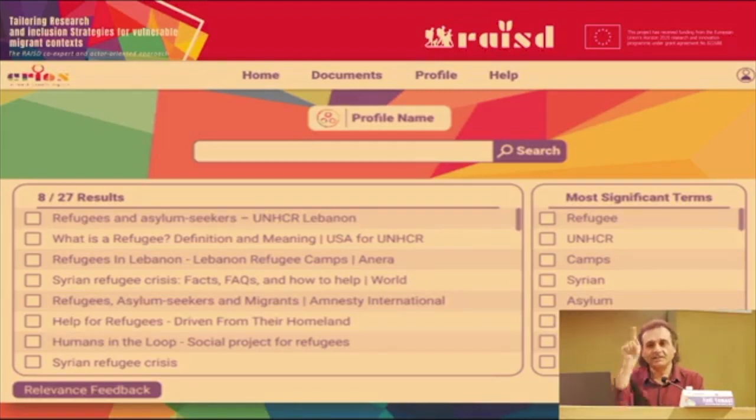We re-select the first 10, we submit the relevance feedback. We can repeat this 2 or 3 times without you knowing what's going on. And after 3 times, we just tell you, these are the relevant documents that are of interest for you. Okay, this is another intelligent part that we can add. Okay, that's it. Thank you.